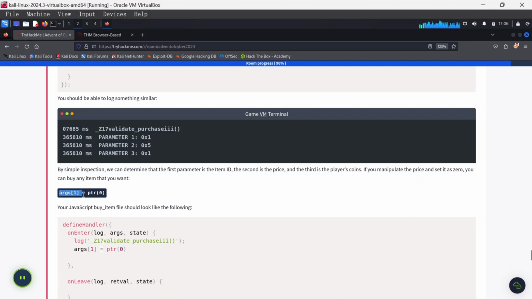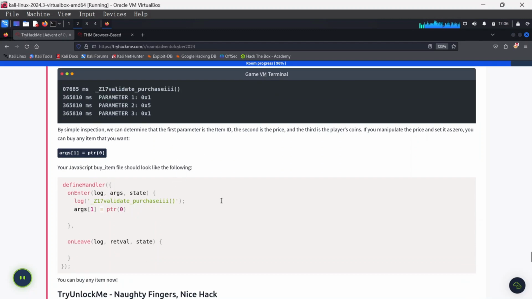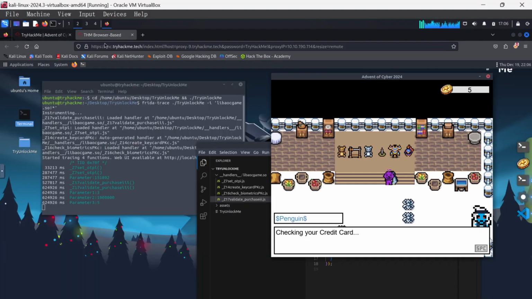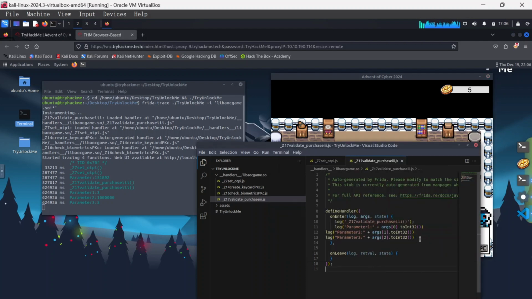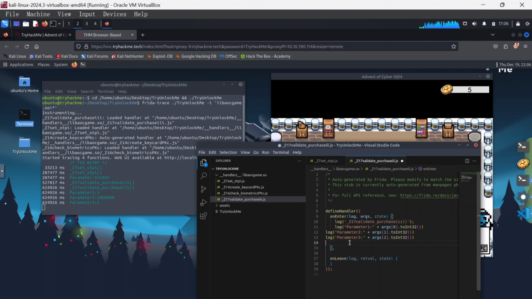So in order to do that, let's copy this. We're going to paste that in that same on enter option here. Let's come back to our VS Code here. If you like, you can take this completely off and paste that, or you can just type enter and paste that code there. Before we do that, let's quickly paste this here. What this means is we want to set the argument 1 equal to 0, right? Having done that, we'll Ctrl+S.